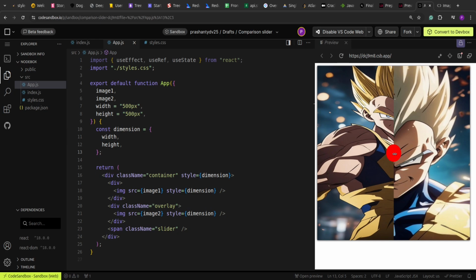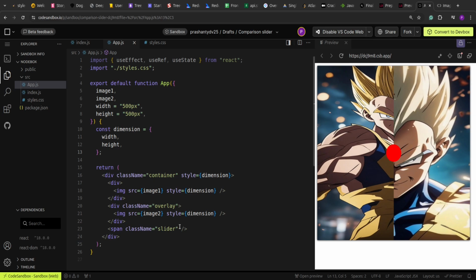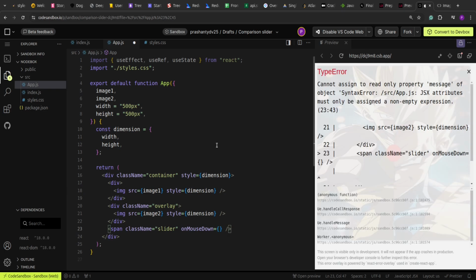If they have clicked and then the mouse is moving, then we have to drag it. So on the slider, we will assign two events, one for the desktop, one for the touch devices, which is mobile and tablet. So onMouseDown, whenever you click, you assign this event mouse down. And then the second is onTouchStart.